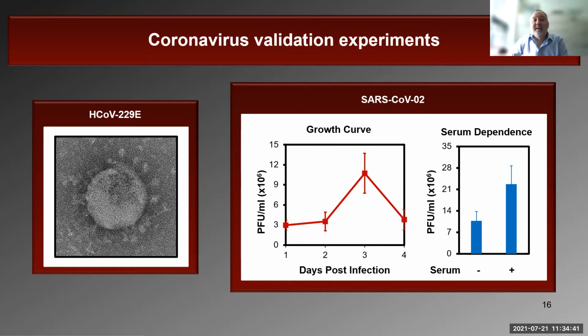This will be tested in a humanized bone marrow liver thymus mouse model that is further modified by engrafting human lung tissue. These mice are therefore reconstituted with the human innate and adaptive immune systems and are capable of an appropriate immune response against the virus, allowing infection of the transplanted human tissue.